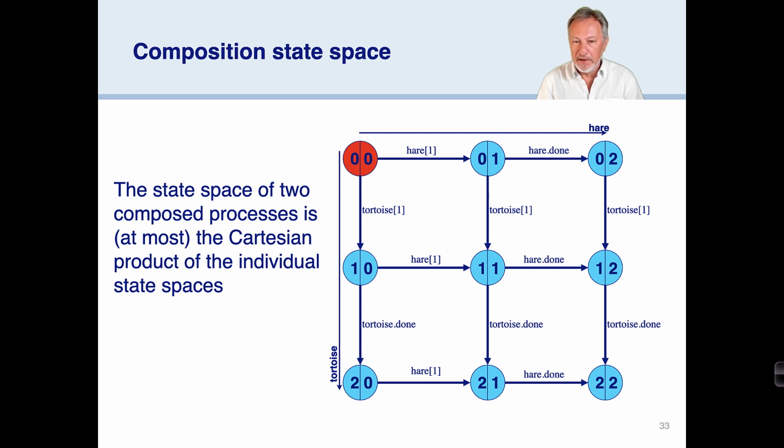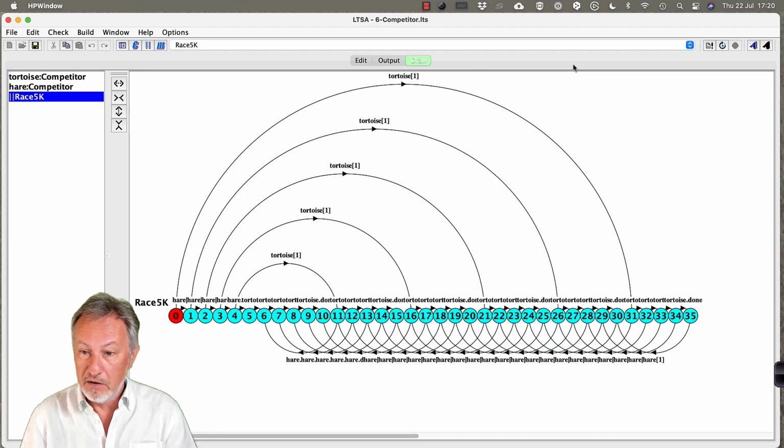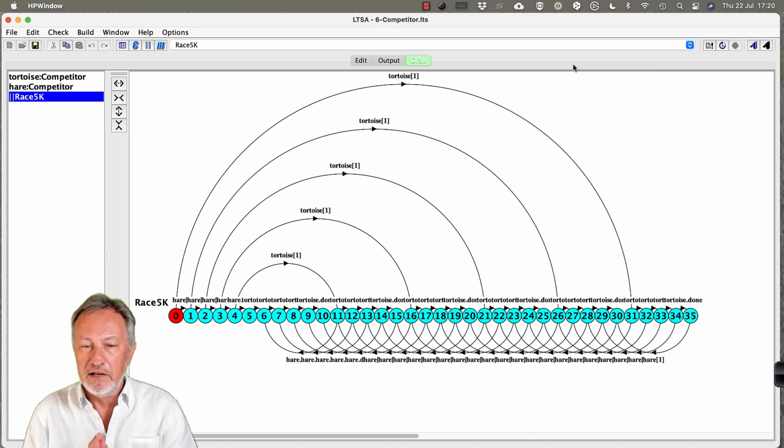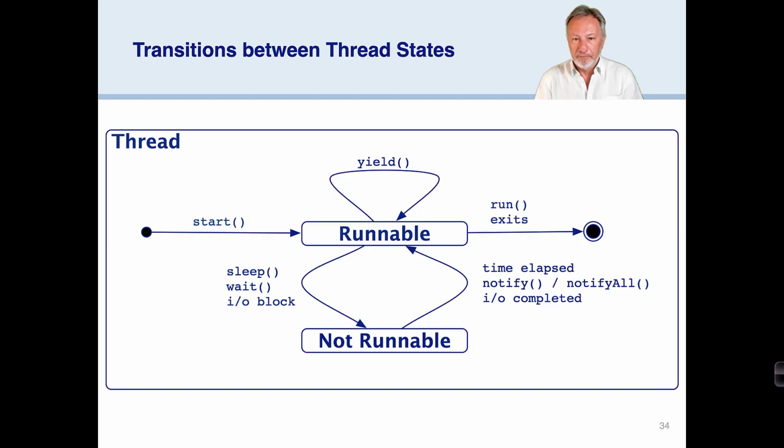So this explains how, in this case, the states 0 to 8 are actually 9 states, and the states 0 to 35 is actually 36, or 6 times 6 states. So there's nothing surprising there at all. And the way we generate this diagram, what LTSA did for us, as we can see here, it's just displayed in a way that doesn't show us what's going on, but if we rearrange all of these states into a nice square, it would become immediately clear exactly what's going on in this funny diagram.